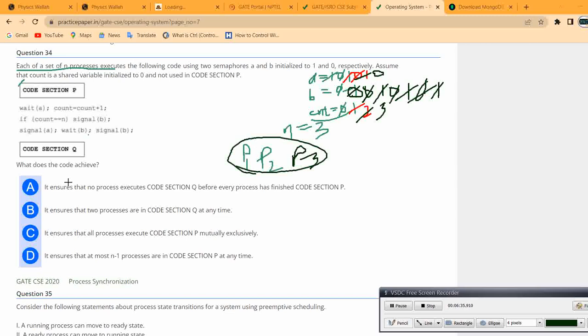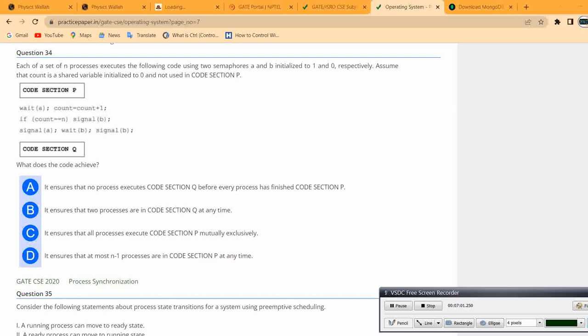What does the code achieve? It ensures that no process executes code section Q before every process has finished code section P. Yes, no one was allowed to exit code section P until all the processes execute code section P. So it is right, we can say that it could be correct.